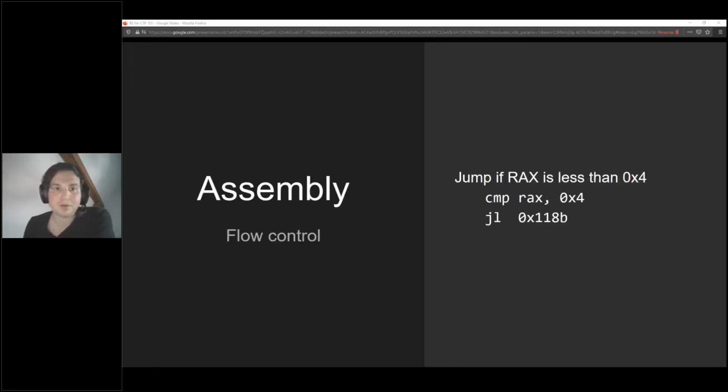You can also do more complex comparisons like jump if less than 4 or jump if less or equal than 4. There's some trickery behind it that we can get into if we have enough time at the end. But this is everything you need to know for now, because this is something you will definitely see. There's a lot of flow control in binaries, and of course, jump if greater than. And there are many more. The list is basically endless.